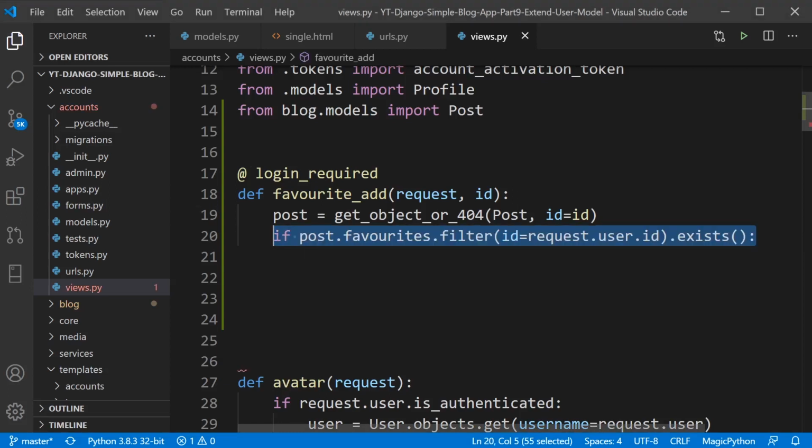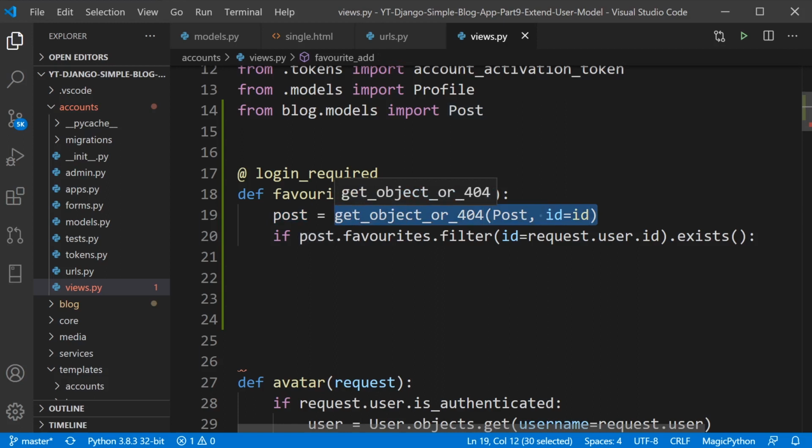So now we configure the logic for this. We're going to say if post, that's the data that's returned from the initial query that we run. So we captured the individual post that we're working on. And now we're going into that post and we're specifically looking at the favorites field and we're going to run a filter. So we're going to check to see if the ID equals the request user ID. So inside of the favorites, we're essentially checking to make sure if the user ID exists or not.